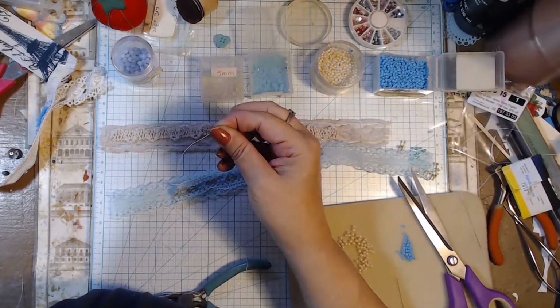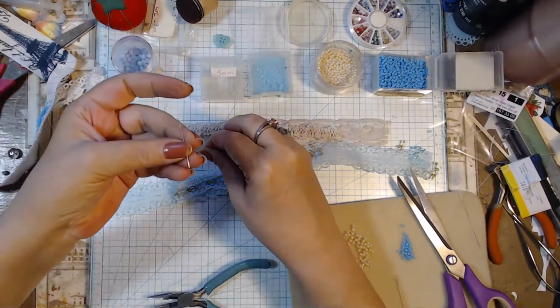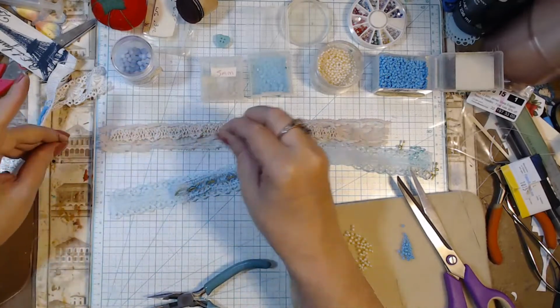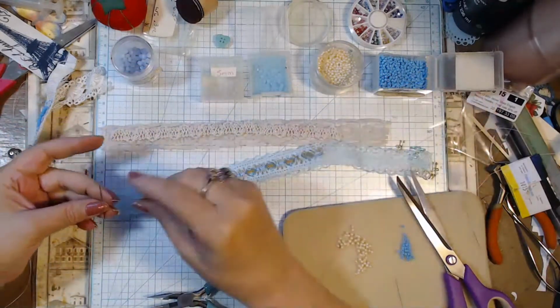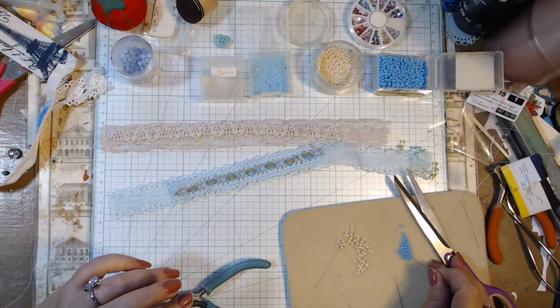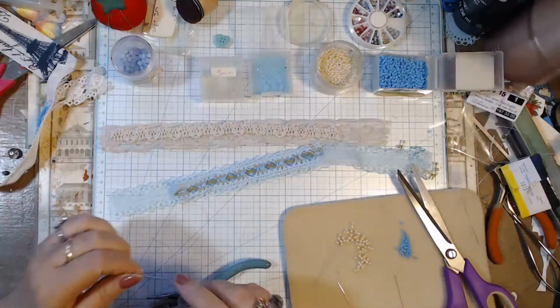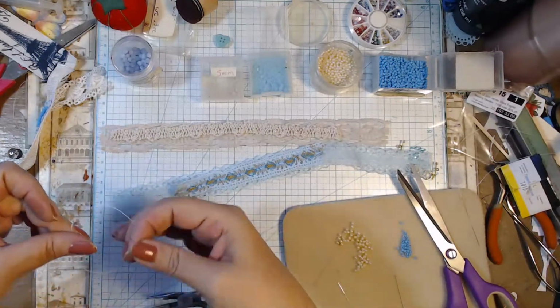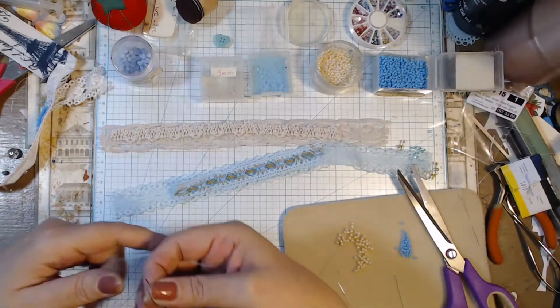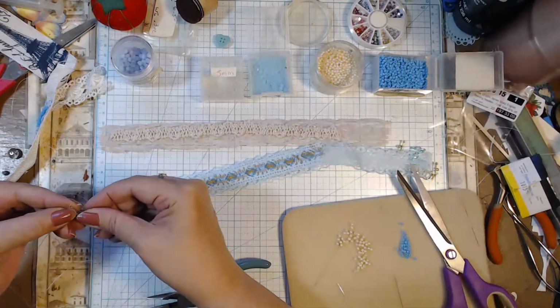Now, sometimes this might work because as long as I don't use the pearls and I stay with the seed beads, this would work. I think. Let's check it. We're not going to do it if it won't work. Oh, they go through there. Well, let's thread this one. It won't go through the pearls. The eye's too big, but if I can get this threaded, we're going to use this needle.